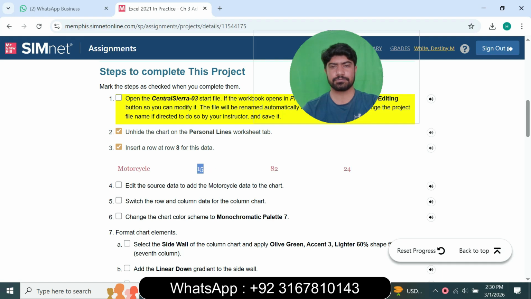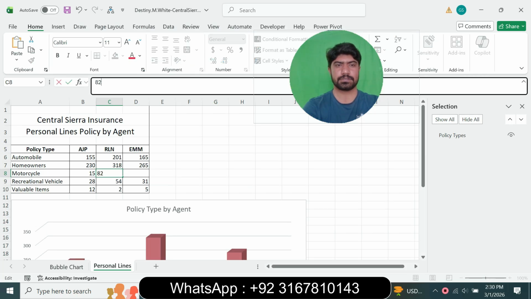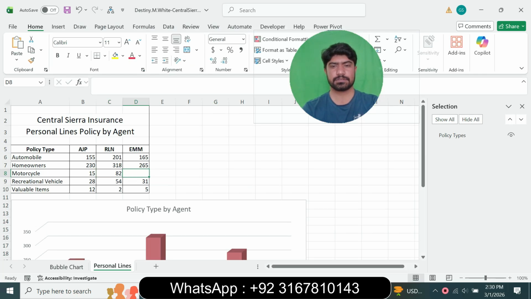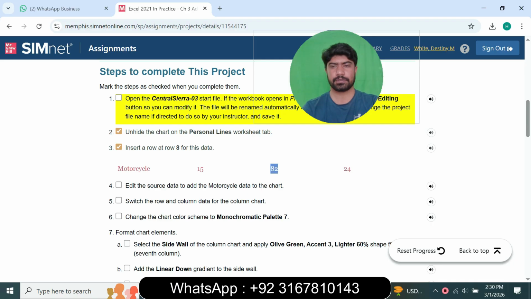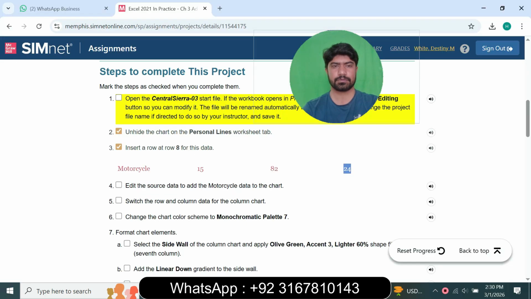Next 82: in cell C8, type 82 and press tab, and 24 in cell D8 and press enter. So question number 3 is complete.